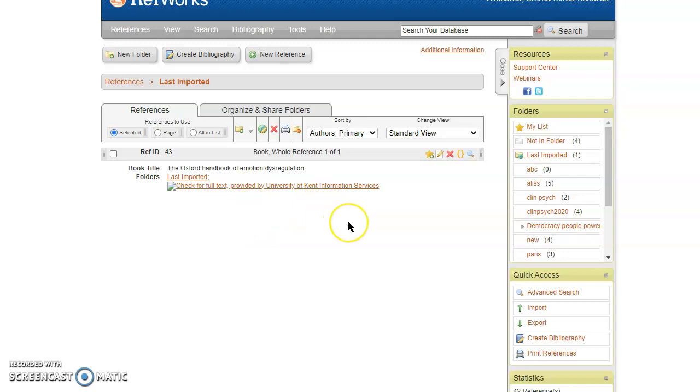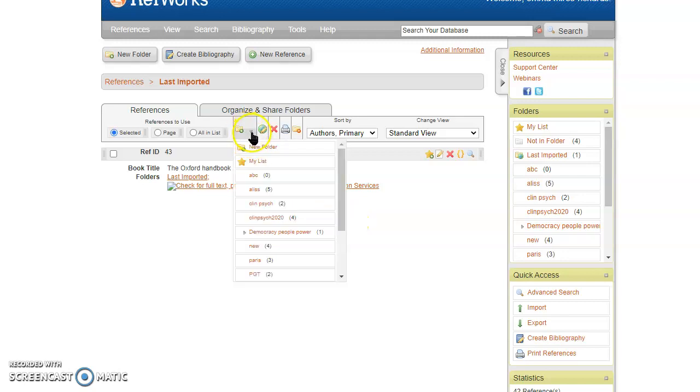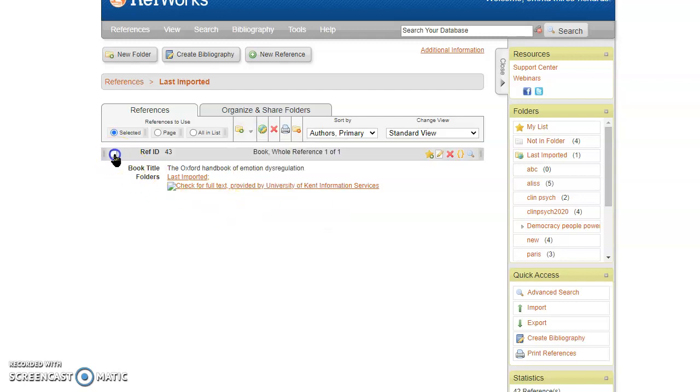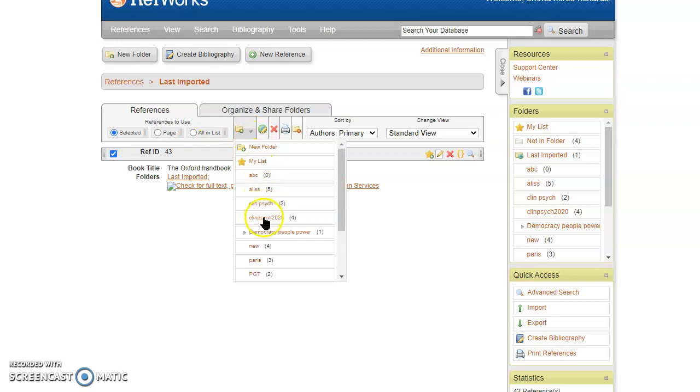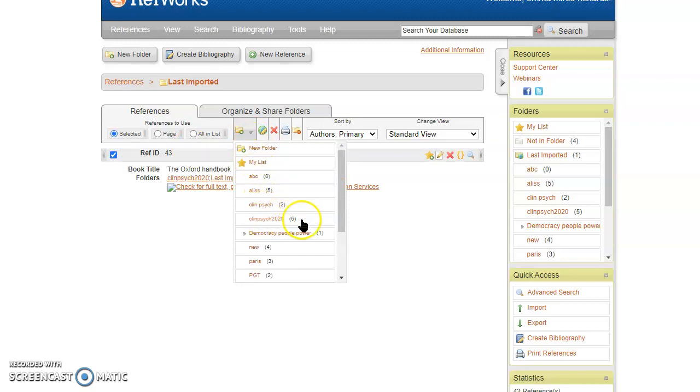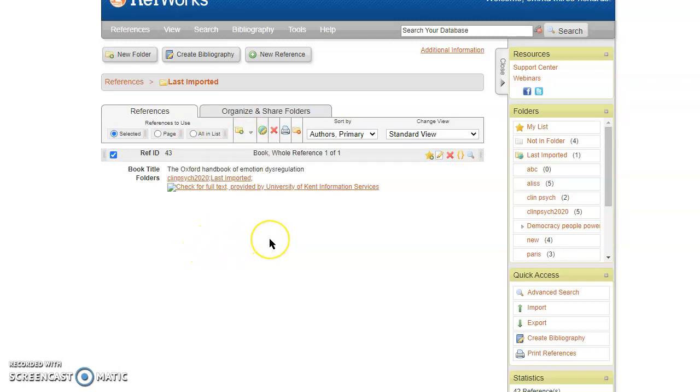From there, I can quickly send it to the folder I want to. So if I click on there, I will get a little drop down of my recent folders, and I can see the clinical one there. So I'll just select it, and then go into the 2021 folder, and you can see that's increased it by 5 results now.